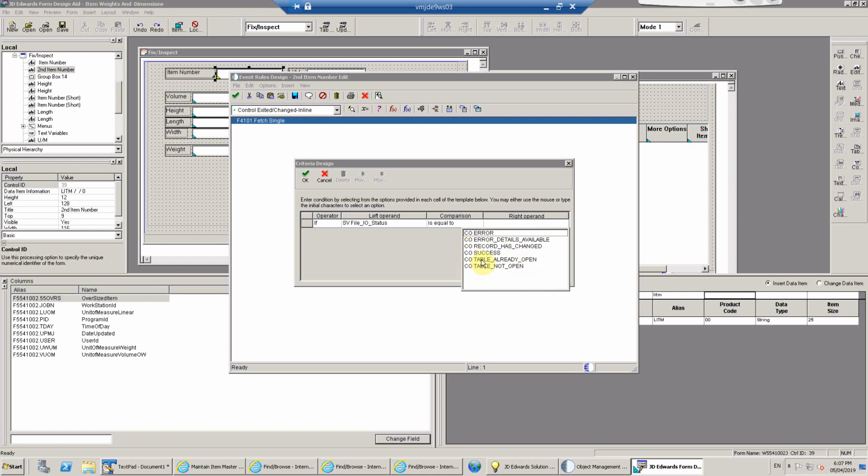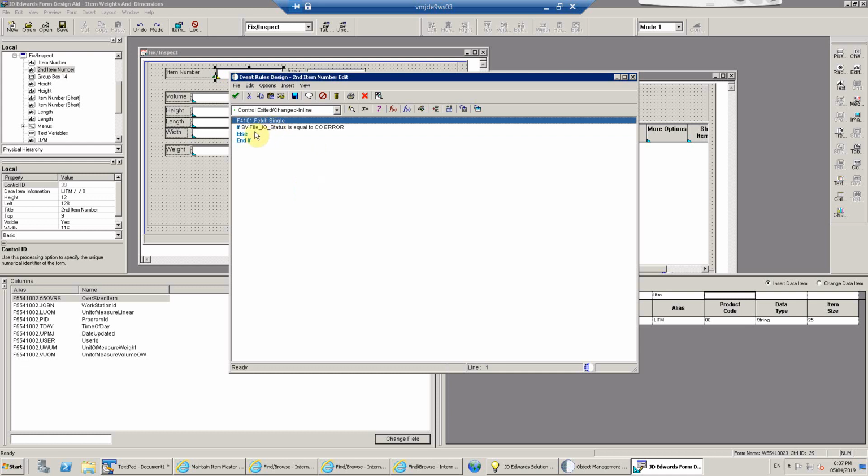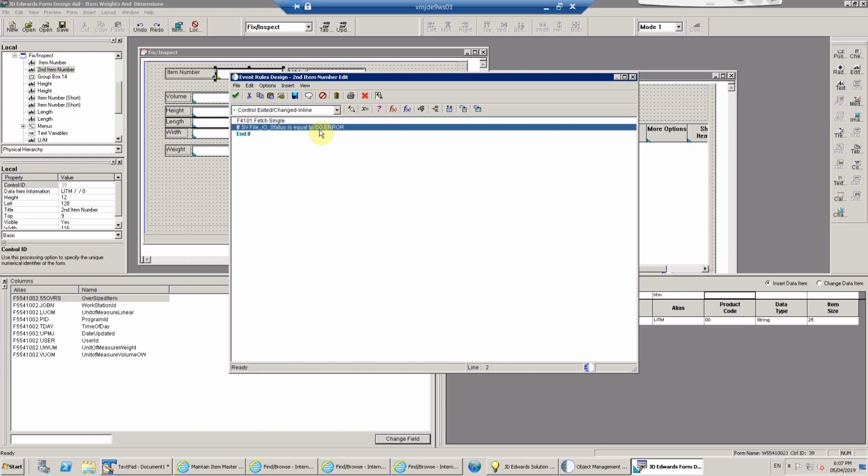The most commonly used ones are error and success. If the input output status is equal to error, it means nothing was returned. Success means that you were able to grab a piece of data. A record was returned. Error means a record was not returned.